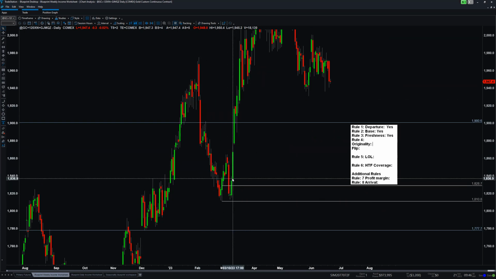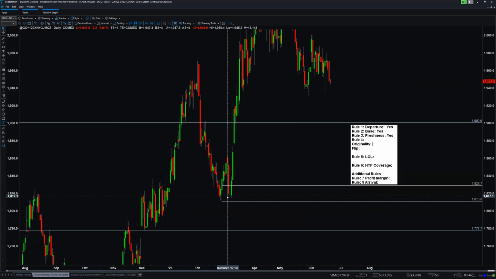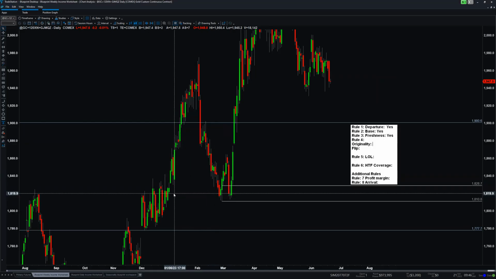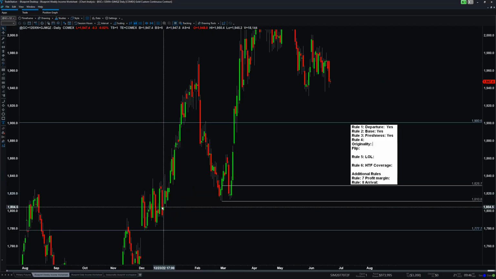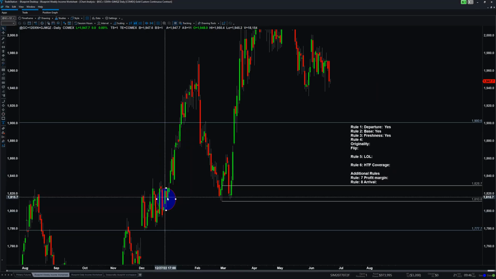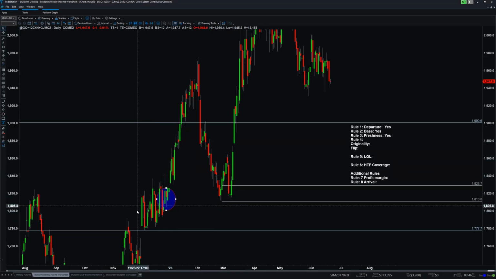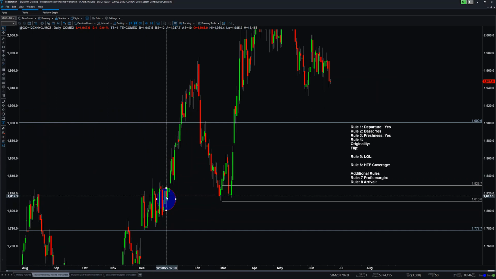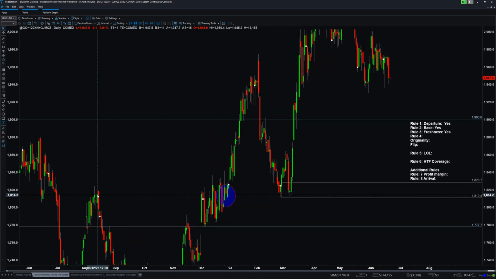So remember, our U-shapes, they're usually not original, because as I look to the left, I've got another drop-based rally, and as I look to the left, I have a rally-based rally. So here, I kind of have rally-based rallies right there. That may be the origin. This rally-based rally here, the messy one, may be the origin, and this may be the flip of things too. So this is the origin and the flip, because we had a pivot here.